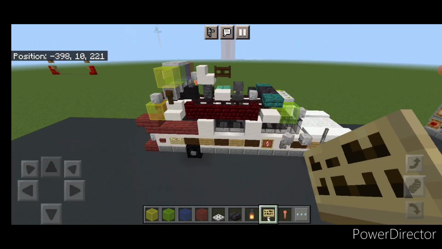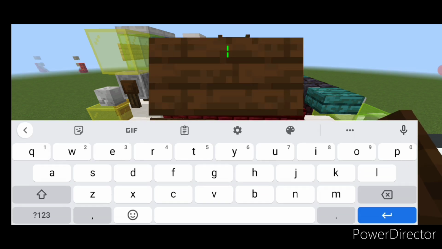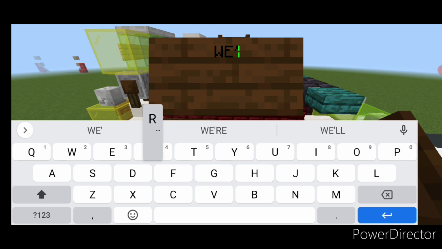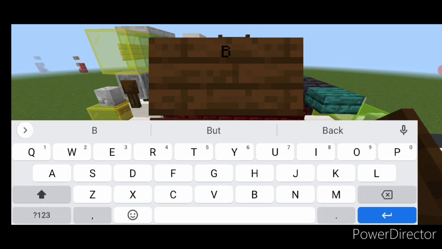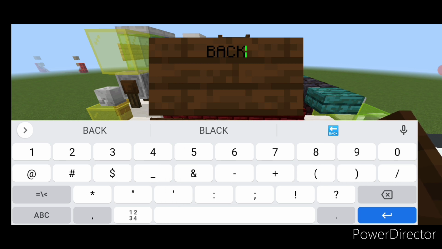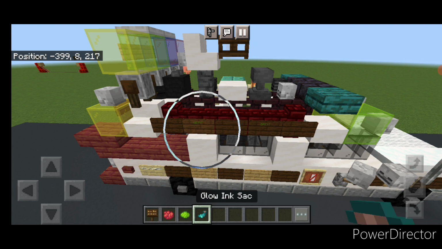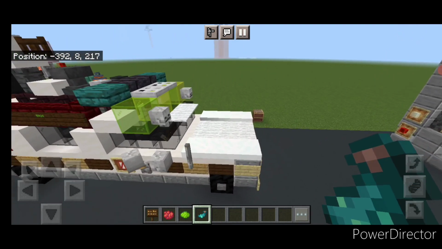Then we're going to switch to dark oak signs on this side here. Do a blank sign here, then a sign with the word weir. Then a blank sign, then a sign with back, and then a blank sign. Then hit both of these with lime dye and a glow ink sac. Then come to this other side.